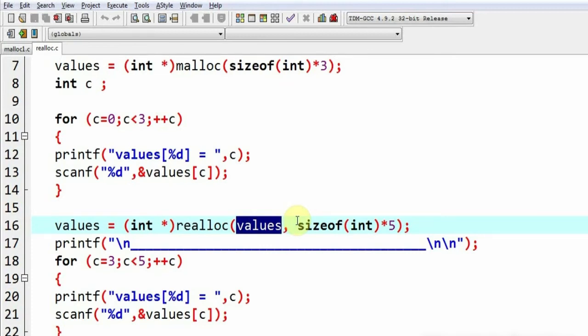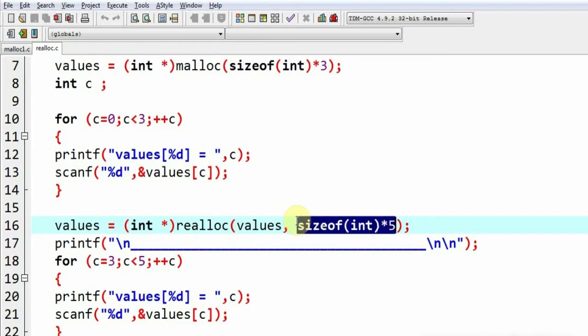Now the name of this pointer variable happens to be the same as the one it is going to be assigned to, right? The names can be different too. Anyways, let me tell you again, this first argument of realloc is nothing else but the name of the pointer variable that is representing your current array, right?